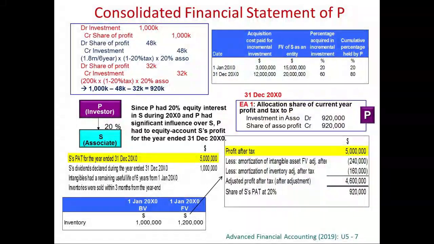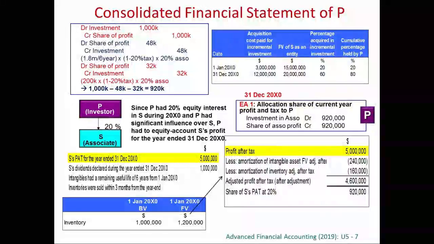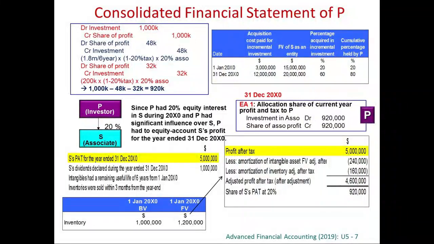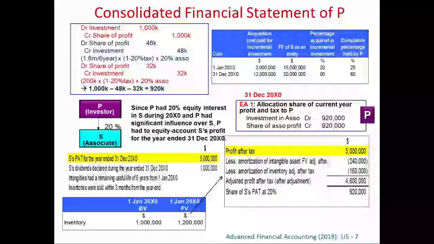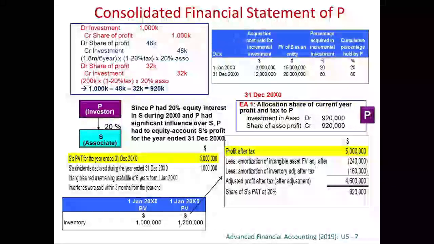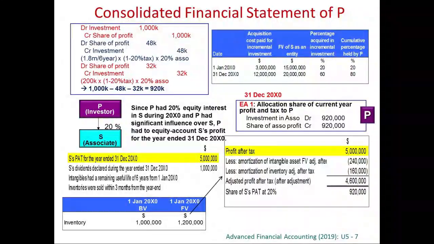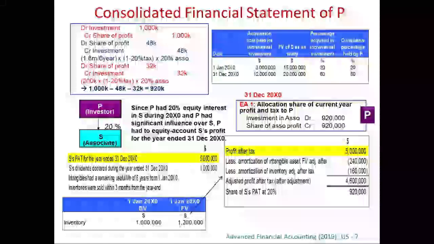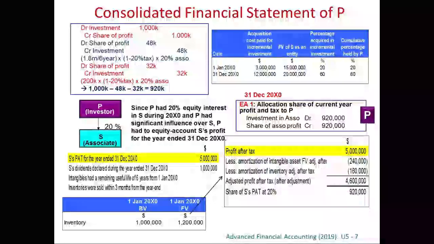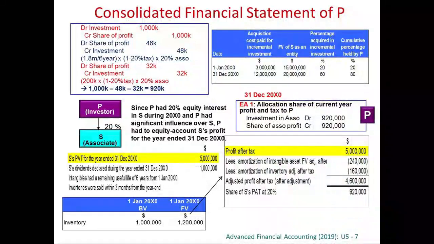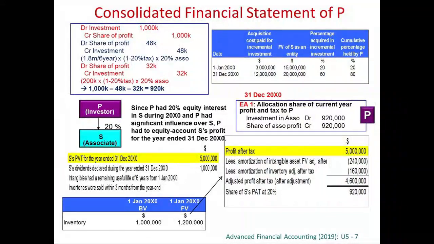Understand? Why do we debit share of profit? Because this is an additional amortization expense. Why do we credit investments? Because this is an additional accumulated amortization. How about the amount? If this is a subsidiary, of course it will be 1.8 million over 6 years after tax, but this is not a subsidiary, right? So we share only 20% as an associate.